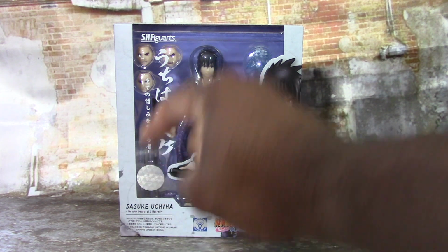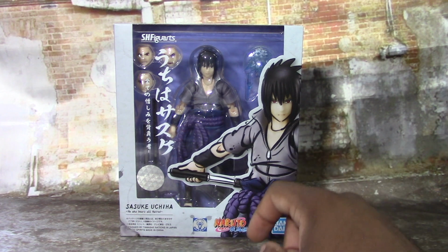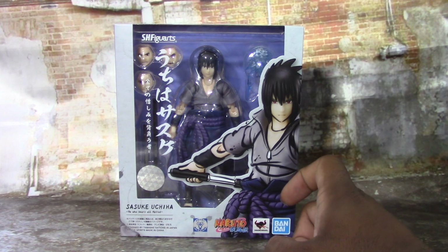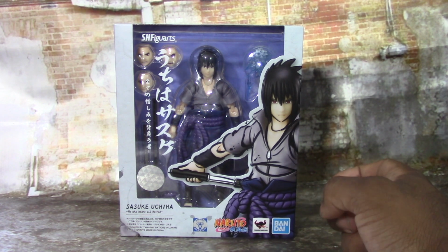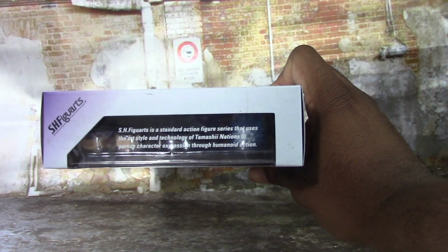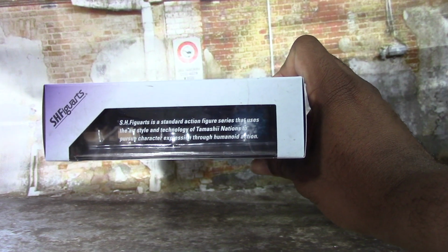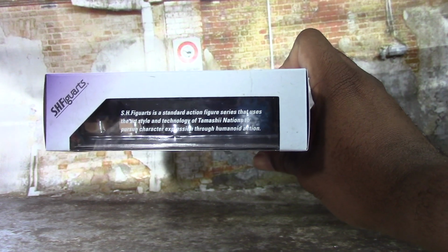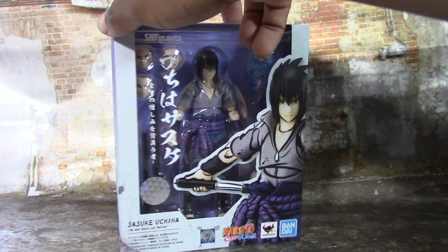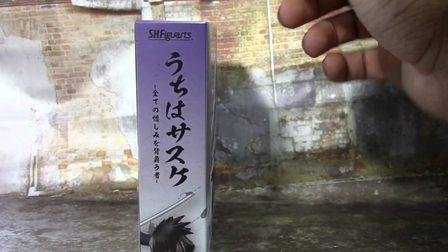Sasuke Uchiha, he who bears all hatred. Down here, you have some unreadables in Japanese there. You have a Pirate sticker, Naruto Shippuden logo, the Tamashii Nation logo, the Bandai logo, and there at the top, you have SH Figuarts standard action series that uses the art style and technology of Tamashii Nation to pursue character expression through humanoid action. We see that on basically all of the SH Figuarts figures. They write that. Here we have it on the side here. I'm pretty sure that probably says Sasuke Uchiha.